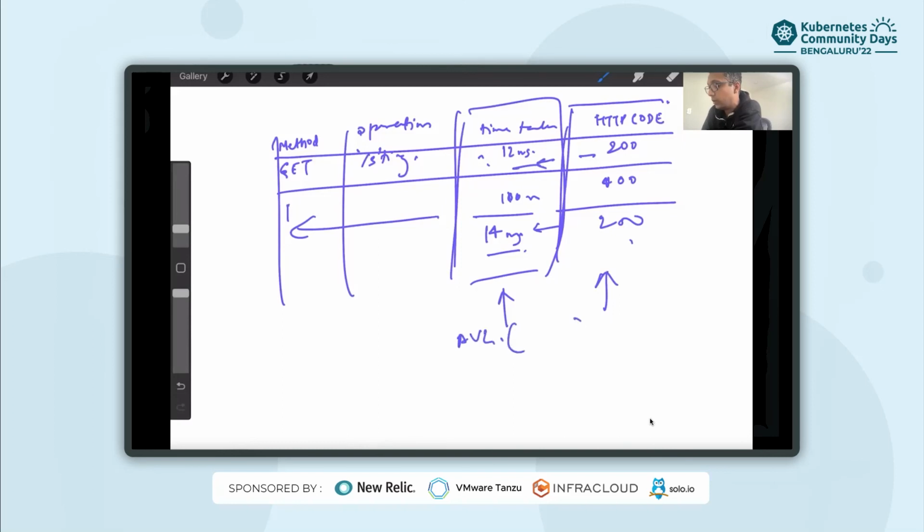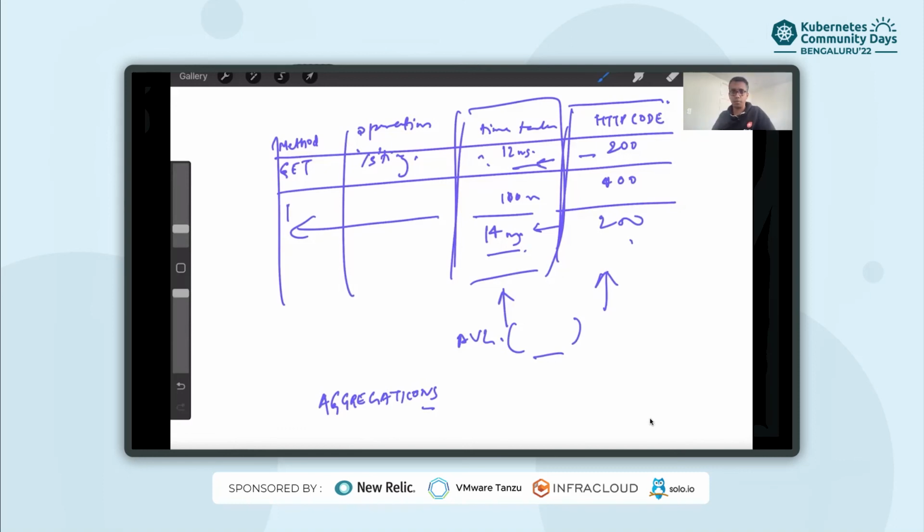So this is just a basic example of why column-based data makes more sense, especially if you are doing lots of aggregations, right? And this is where we think the real power of observability systems will come, if you allow users to slice and dice the data in different ways.